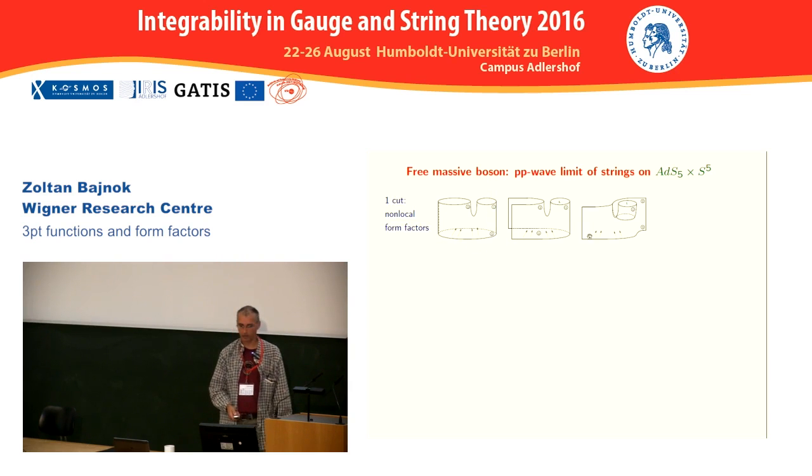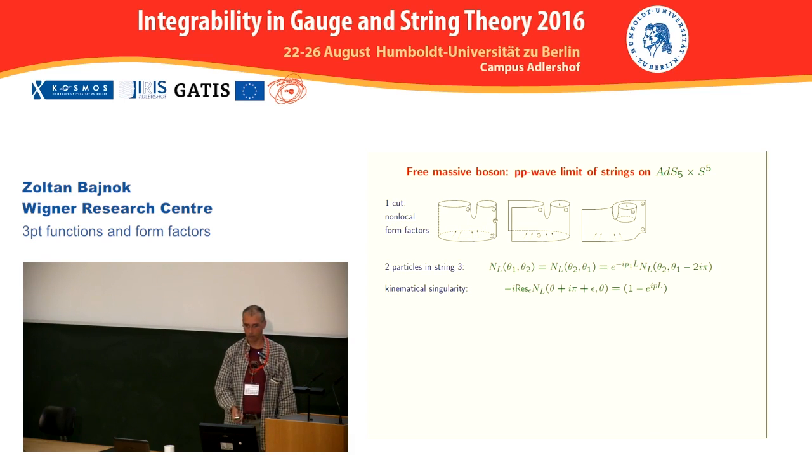So we start with the first situation when we cut only once. So this is the non-local operator form factors. And then I will assume I will have just two particles in this string free. Here I have shown four, but let's assume we have two. So in this limit, actually the PP wave limit, the scattering matrix is just 1. So you have to solve this form factor equations with S equals 1. So if you take two particles and if you exchange them, then you would pick up the S matrix, but it's 1, so it's symmetric in theta 1 and theta 2.